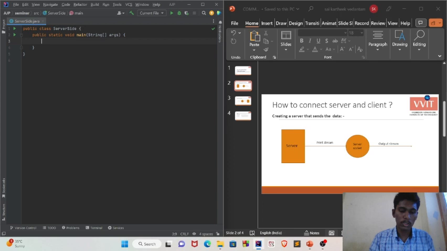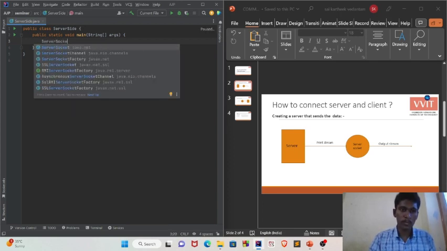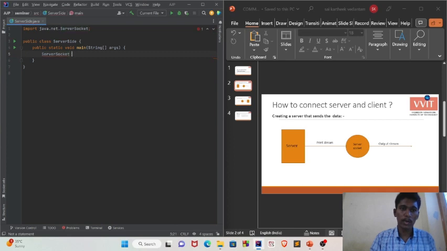Let us create the server socket first. We have a class called ServerSocket. As an argument, we need to give a port number, any port number. Let us take 777. So we created a server socket.